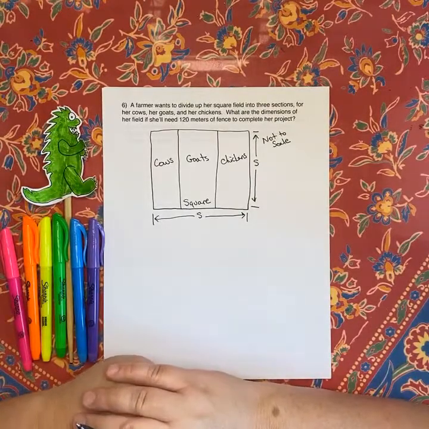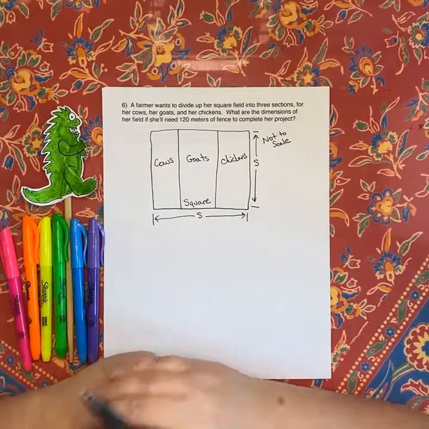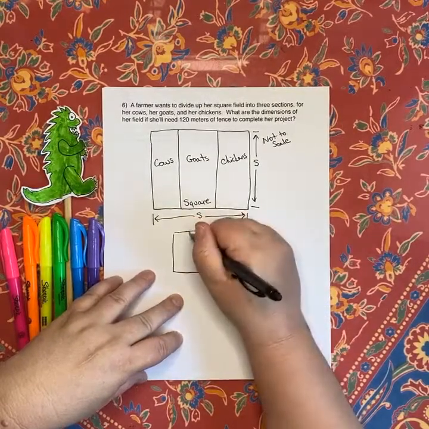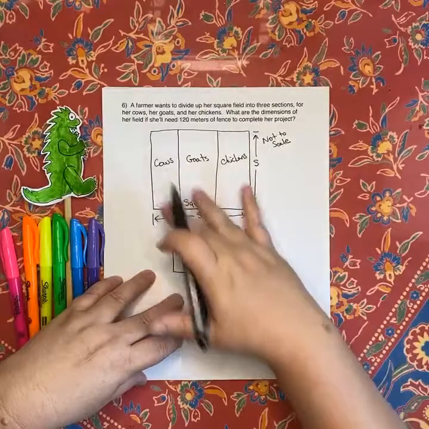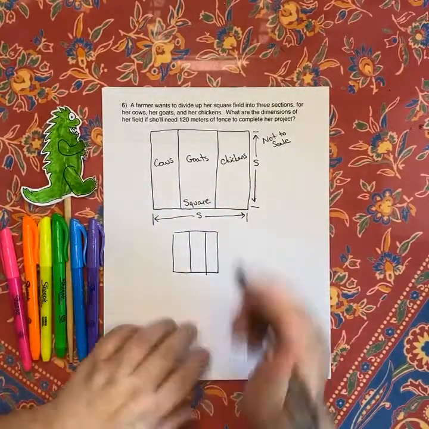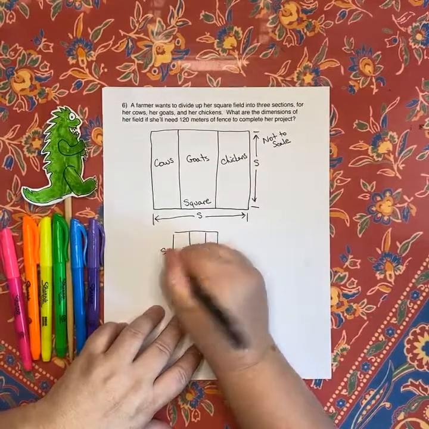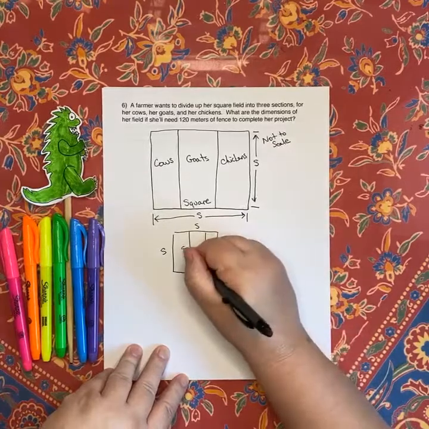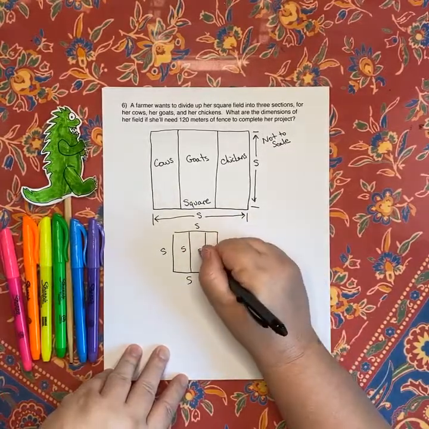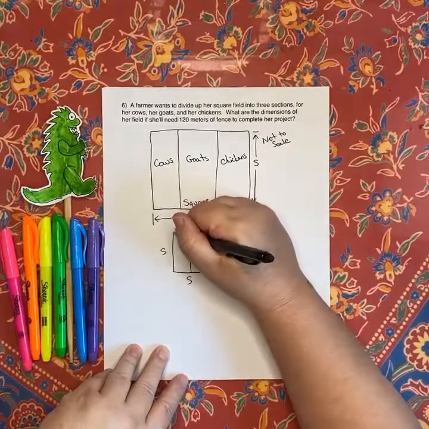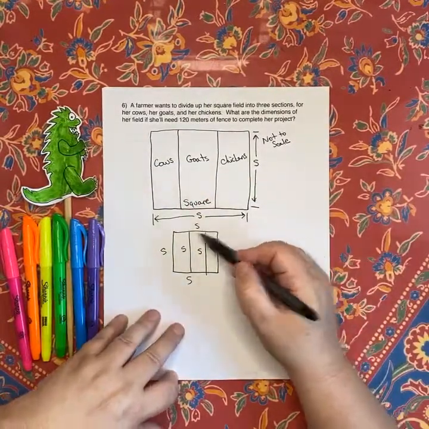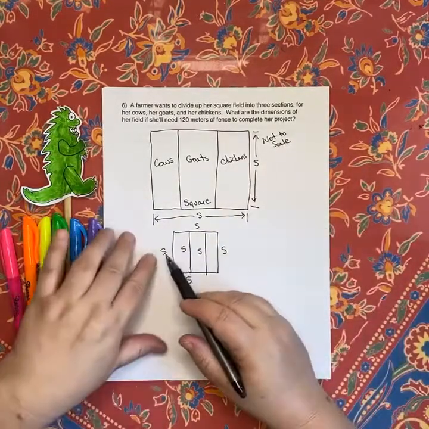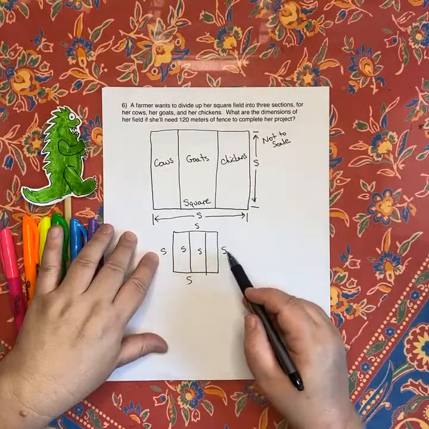So let's go through, and I'm gonna draw another smaller version of this for myself, where instead of writing everything else, I'm gonna label the dimensions. So this is S, this is S, this is S, this is S. How long is this? You got it. That's S as well. How long is this one? That's S as well. So if I put fences, oops, don't want to leave that open, the cows will get out. If I put fences all the places where I've got black lines, how many S's do I have? I've got 1, 2, 3, 4, 5, 6.